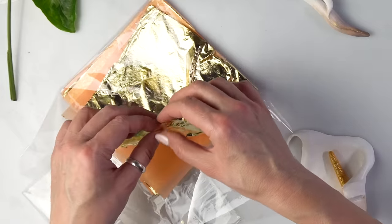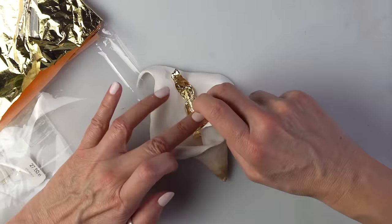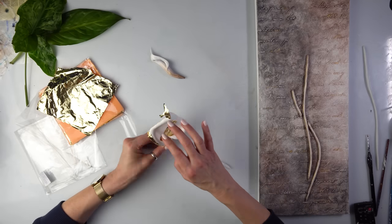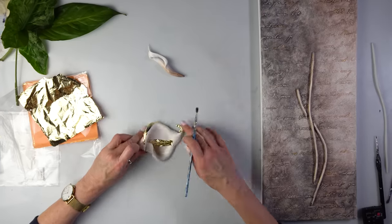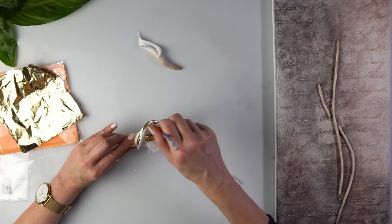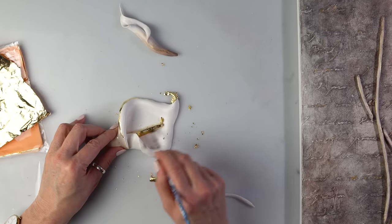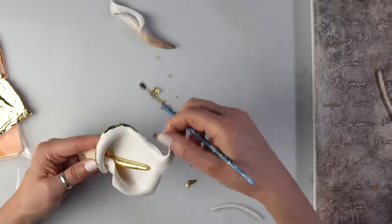I like separating the gold leaf into smaller pieces. There's definitely a section here as well. I have to remember where I put it - now along all this edge. With a soft brush to apply it - we've got that. That's probably too much but I can take it off. I want it a bit less uniform, not so perfect - maybe with a different brush or I'll even scratch it with a needle to get uneven edges.